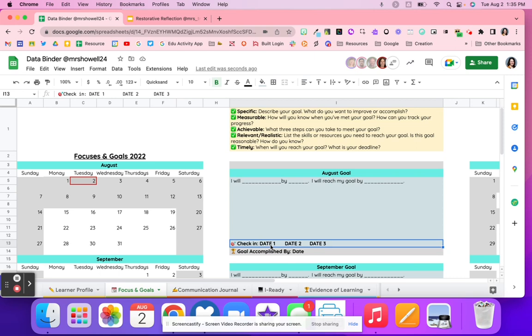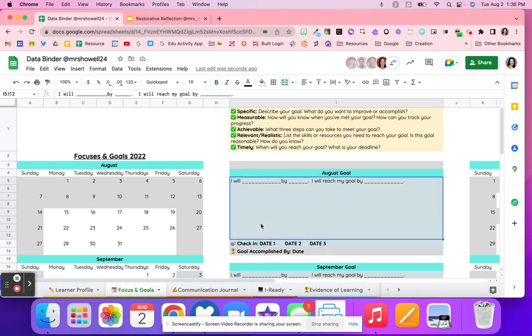Then down here where it says check-in, you are able to conference with students one-on-one, and have them check in with you by date. If you use a Google form, you could link that Google form right here. Or you could have students write their name up on the board, or do Google Calendar appointment slots. However you do that, you're able to do that for your students, and then just check in with them, having a quick data chat and saying, hey, you said you were going to do this goal. How's it going? What are your action steps? What have you done? Feel free also, if you wanted to, you can add action steps down here, and students can write in their action steps for the year.